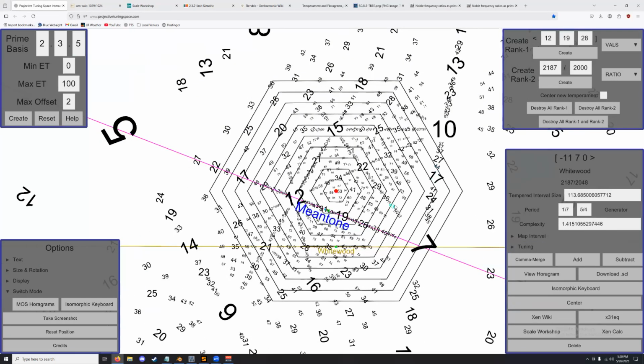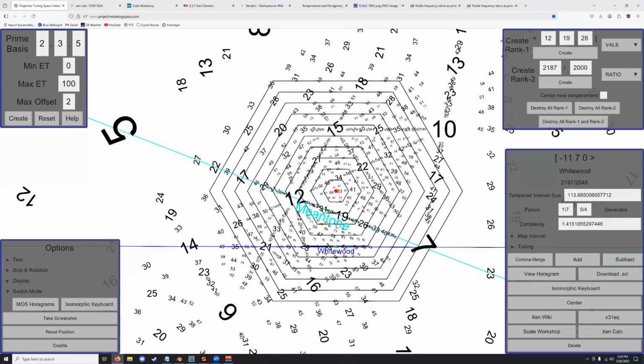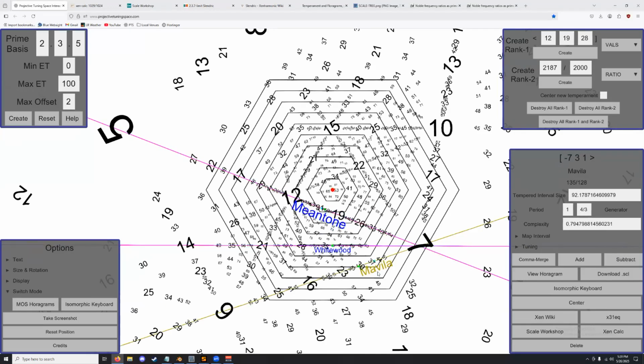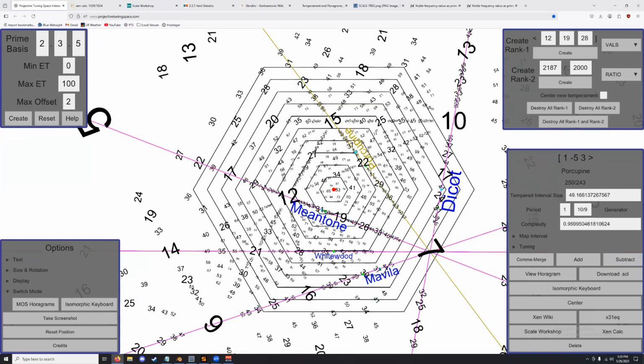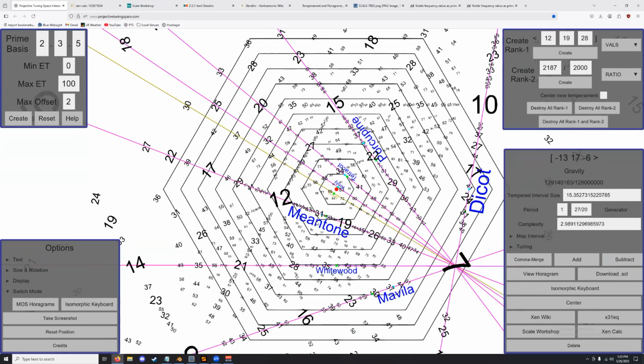I forgot about this. So if I hit subtract and then subtract this, it'll put another one here. So in Mavila temperaments, the apotomy and syntonic comma are the same. One equals one. If I subtract another meantone comma from here, dicot: one apotomy equals two syntonic commas. And then if I do another one, we get to porcupine, where one equals three syntonic commas. And you can just keep on going like that. Yeah, it just keeps on going.